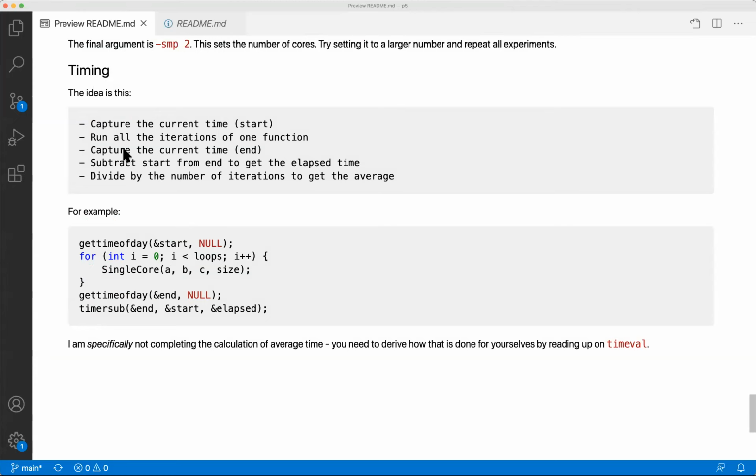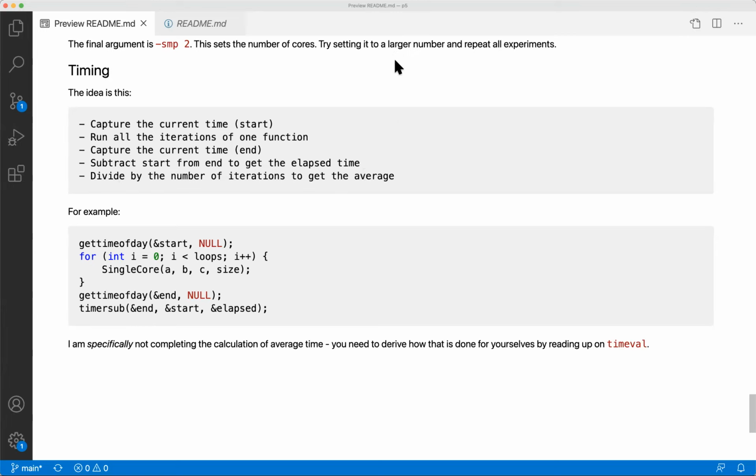The modern way is implemented through a platform independent C++ include called chrono. In this program, this is P5, I'm going to demonstrate it on my ARM machine.